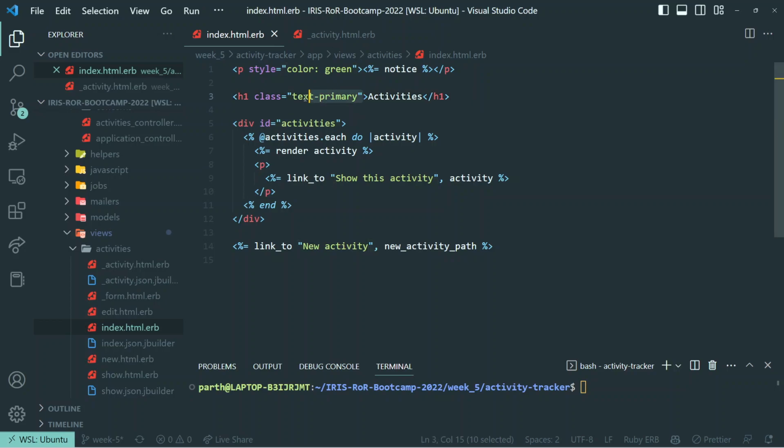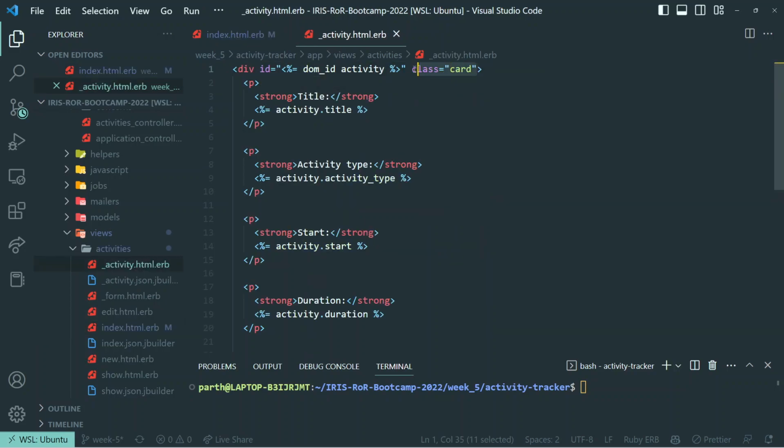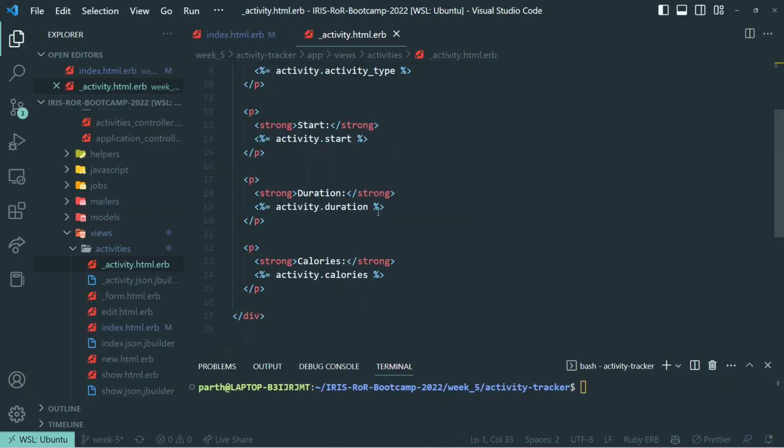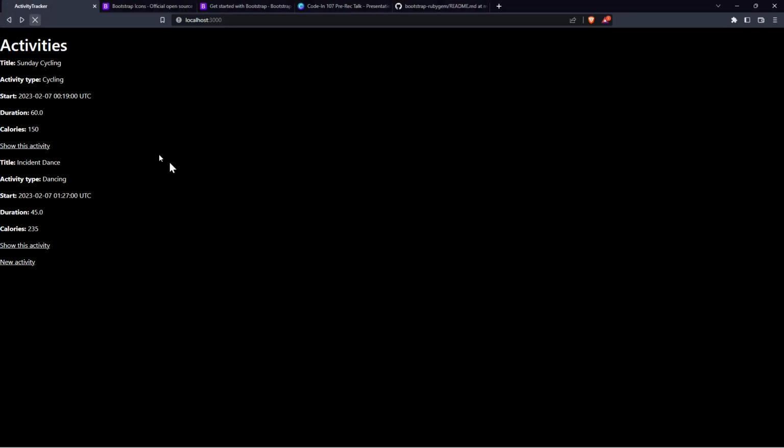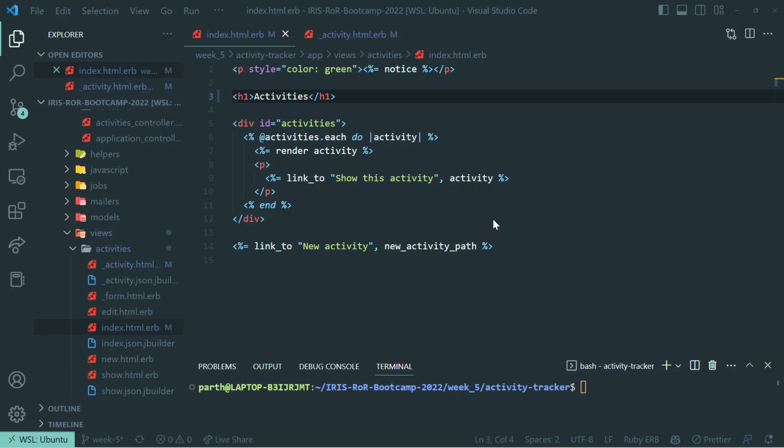But for now let's just remove it so that it matches whatever you would receive when you pull the repo. So now if you go back and refresh, you should see something like this. I think this is how your repo will look. So if you go to new, the form looks very ugly, and basically everything looks quite ugly. But anyways, that's what we are going to do. We're going to style this and make it really nice looking.